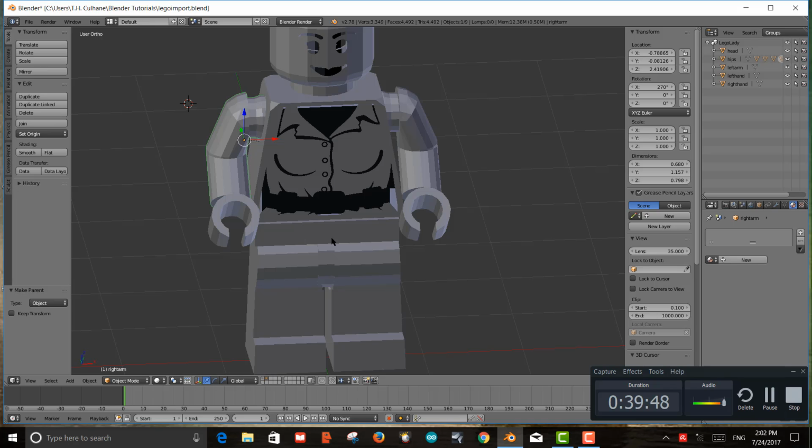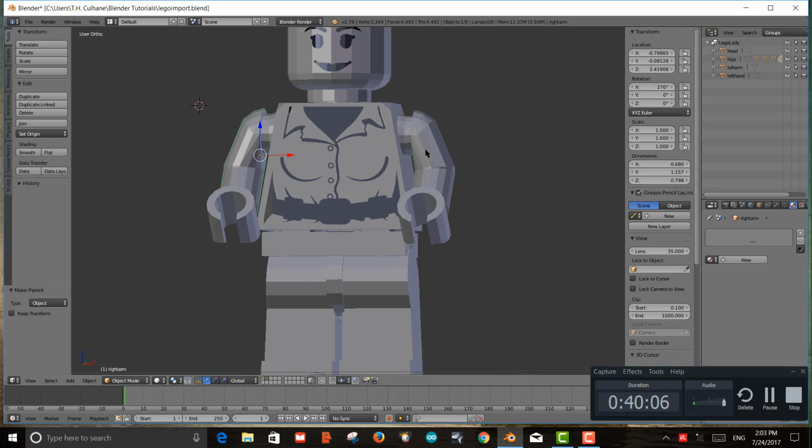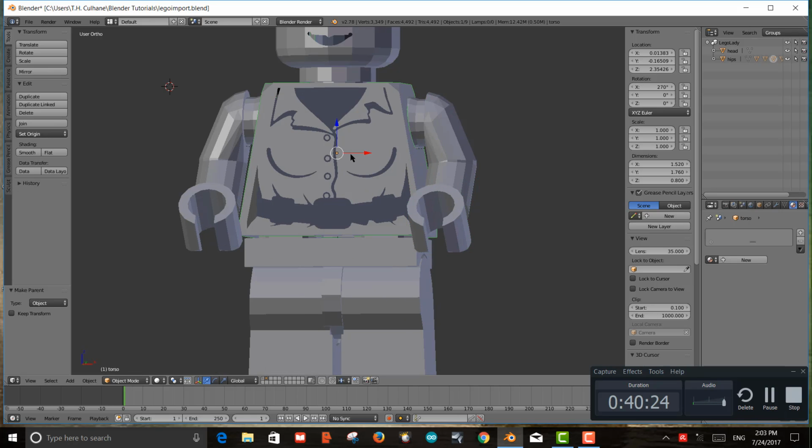And now we want to do the hand, but we want to make the hand right-click and shift parented to the arm, hit Control-P. That means again that we can move the hand if we want, but when we move the arm, everything stays. Same thing here, we right-click this arm, shift right-click the torso, hit Control-P, parent that, right-click on the hand, shift right-click on the arm, Control-P, and now we have the hand moving.